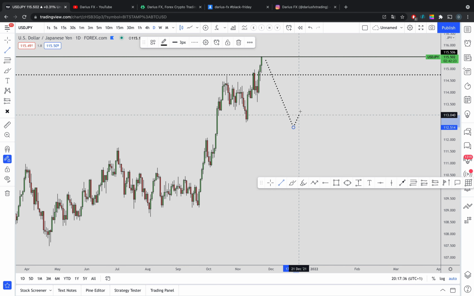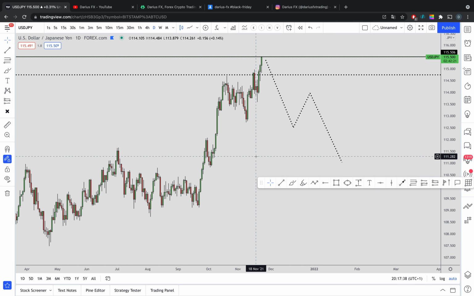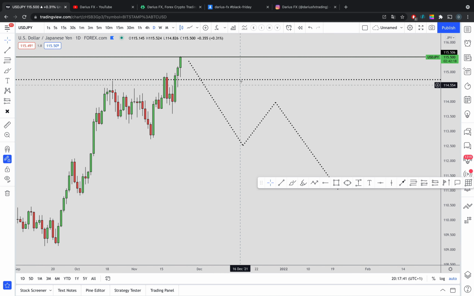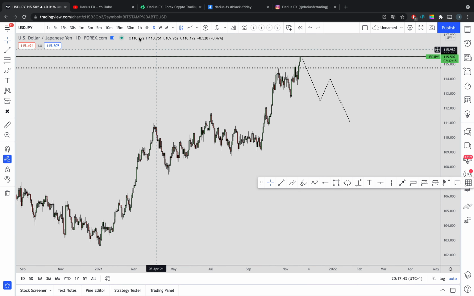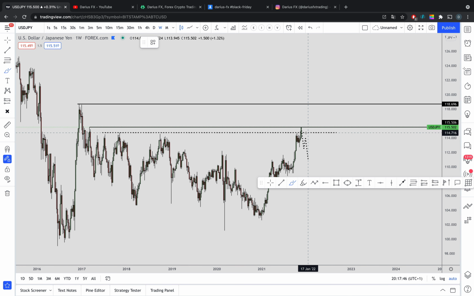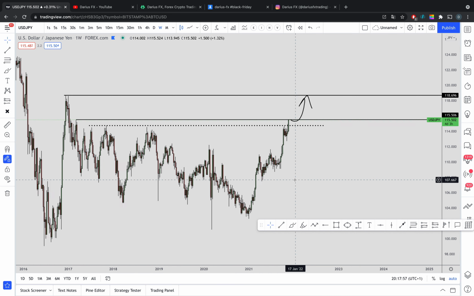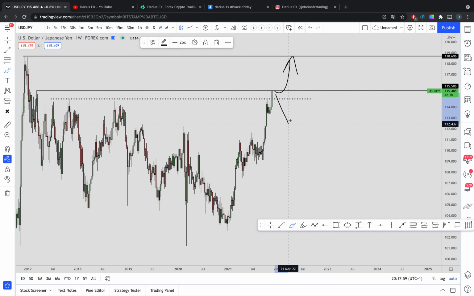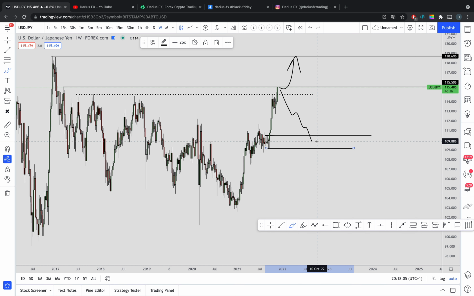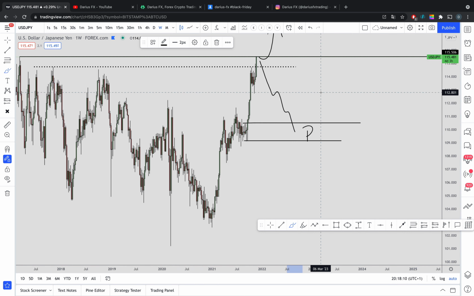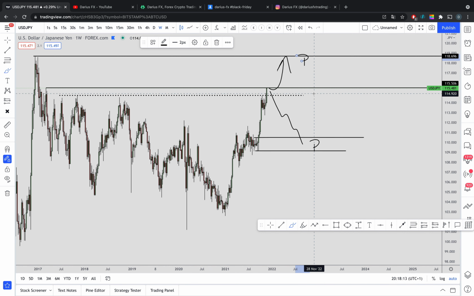Also here, I cannot share too much right now because I don't see anything clear. It's not clear if price will really do this movement or if price from here will just push here. The idea on a higher time frame would be that price will finally give us a deeper correction after this big rally up. Not sure if it will even do it, but it's possible that we will drop to this area here. So this is an extreme POI for us, and here the top. These two levels are interesting right now. Let's see what the price will do in the end.